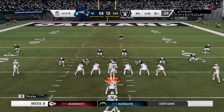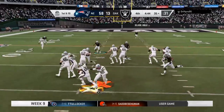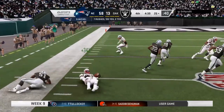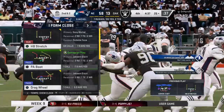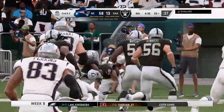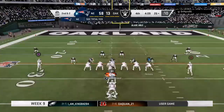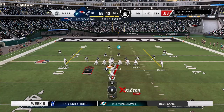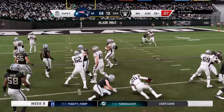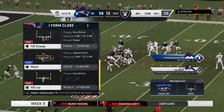Ball up to the 35 now as they come up on 1st and 10. They'll run it. This is Michel. Stops short of the 25. The nice move couldn't ultimately free him. A good run there on 1st down, and it'll leave them with a 2nd and 2. Brings up 2nd and 2 at the 26. 8 yards the gain on that last run. Here's 2nd and a couple. And it's Michel once again. And they'll be inside the 25 now at the 24. 2 yards, good enough for a first.